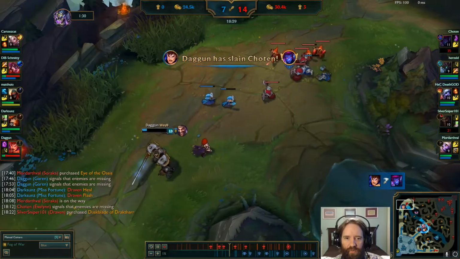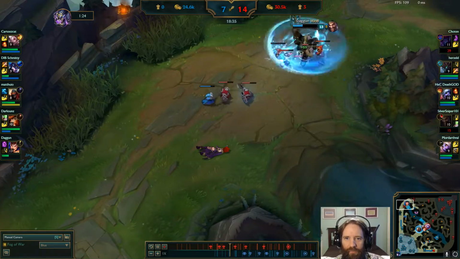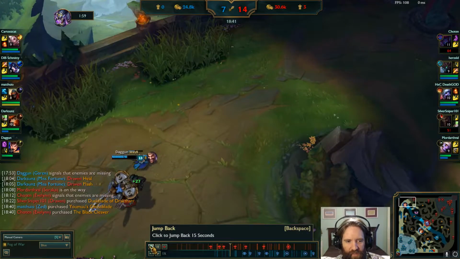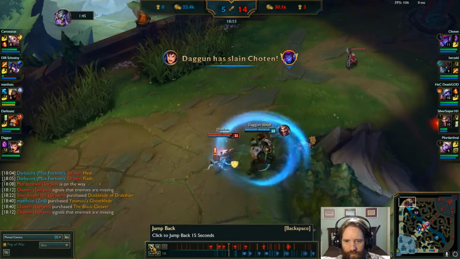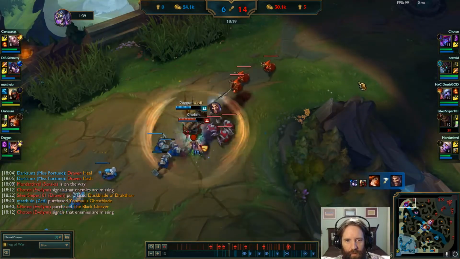Yeah, it's that simple. You're not even itemized correctly. You have a Spirit Visage. You don't have a Cleaver. And you're still crushing her. You were probably even low on HP at the start of that. You used your spin to win. You didn't use your Q again. Okay, there's your Q. You want to Q first and then spin.